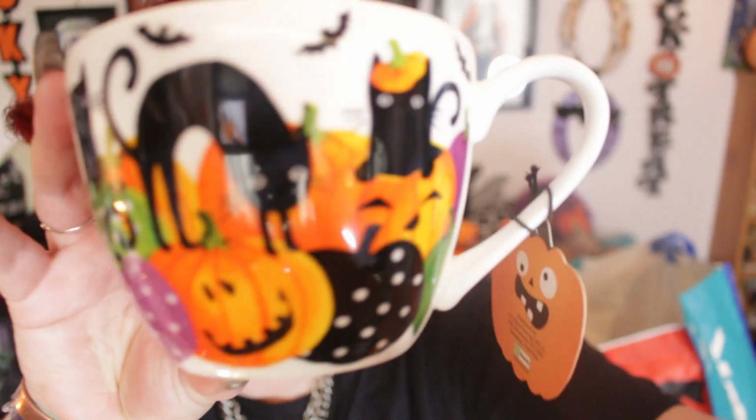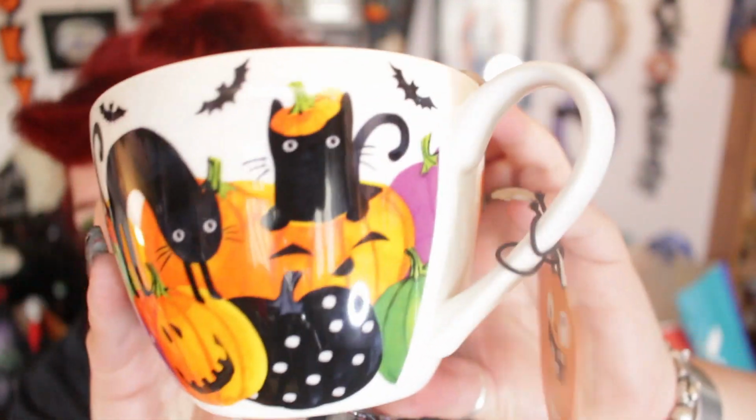I have seen this mug in both TK Maxx and Homeware now, and Homeware have all of the previous ones of these mugs. So they have the cat bat and the pugs, and the French bulldog one. They've got the witchy ones. All of the designs they've previously had are in store this year still. I don't think there was one which I hadn't seen before other than this one, which I really like. Obviously it's got cats on it, it's got pumpkins on it. So let me take you in so you can just see this design.